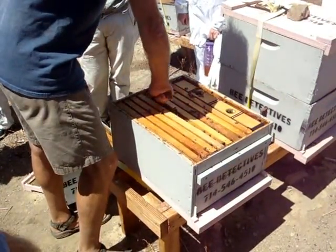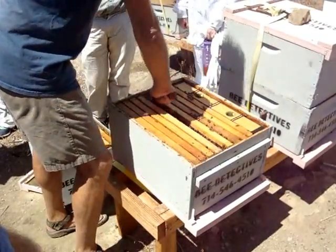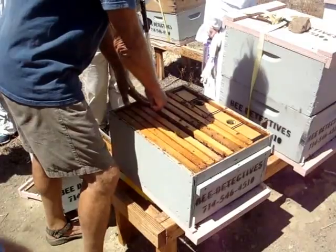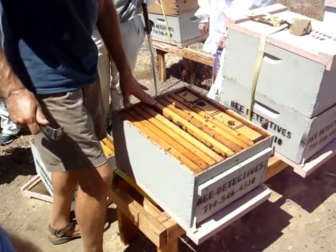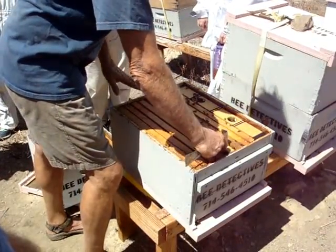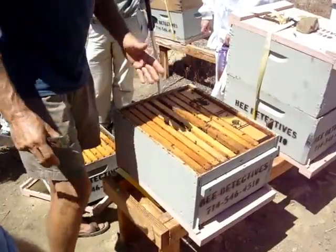So I'm going to spread these frames. I'm going to give myself lots of room here. So I'm going to clear myself 3/4 of an inch of space right here. That 3/4 of an inch lets me pull this out without crushing any bees. And you notice my hand? I put my hand right here to hold this, so when it comes apart, there's no pop. I control that. And I do put my knuckle against this one. I'm controlling that pop. I don't even think about what I'm doing. I just automatically do that.